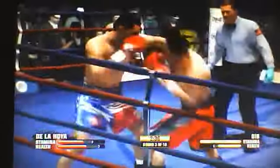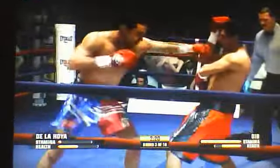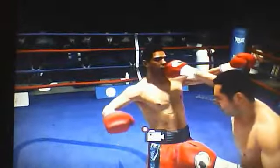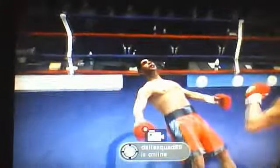Oscar De La Hoya stunned, and he is hurt. A battering ram of a hook by Oscar De La Hoya. Well-placed jab straight. Little head hunting with the left. That was nice. He just threw the punch from his opponent, and then a good counter by Oscar. Billy, solid, unbelievable. Just the barrage continues. He's knocked down again. But his desire and heart is just as strong as it was before.